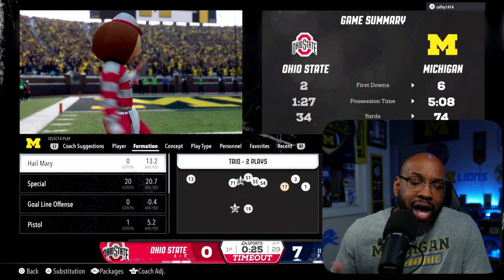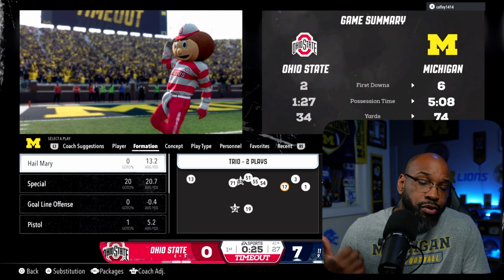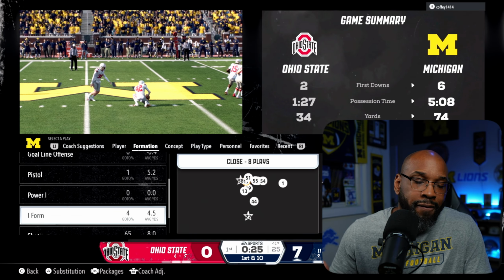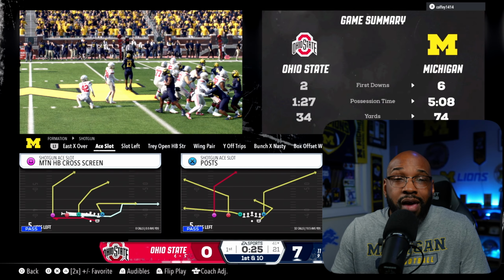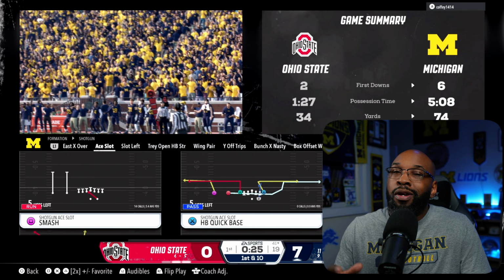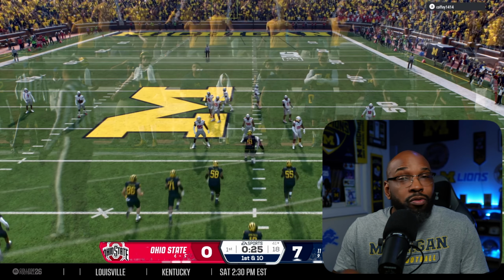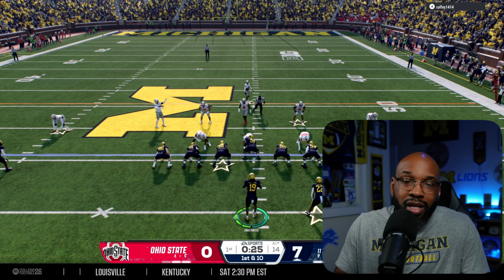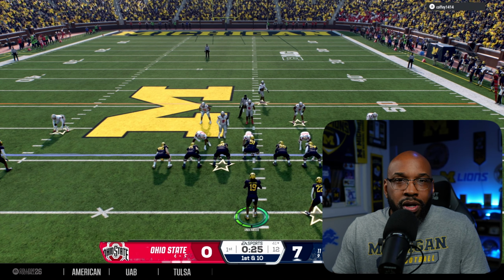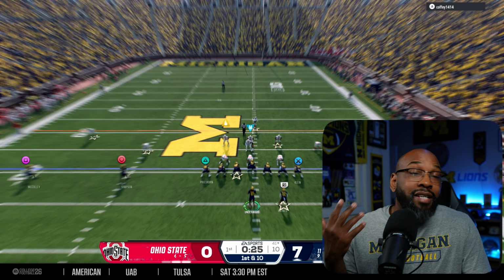They also added the logic to the edge rushers so that when people doing these boot naked runs with the QB, your edge rusher will go ahead and attack the QB as his assignment. Only if he is in contain, though. He has to be in QB contains. If he's not in QB contains, he's going to do what he's been doing. But if you put him in QB contains, he will immediately take out that quarterback when they run those boot naked runs, man. So that's a good thing.